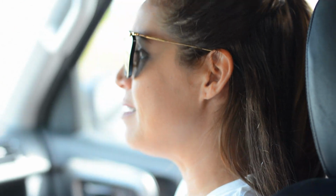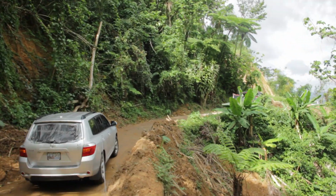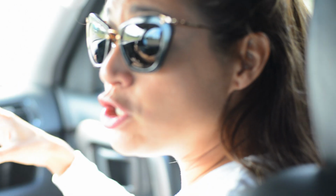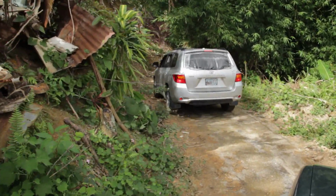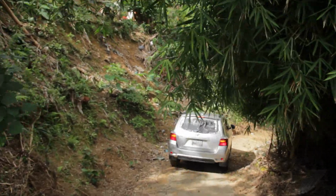So we're really excited about the day today. It's going to be a really nice day. We're going to Barrio Arenas, which is the community that we decided to adopt. We're going to try to fulfill and bring energy to all of these houses in that particular community. And then we're doing another one sporadic as well in Utuado, and then we'll continue on with that process. But we want to finish this community so we can just light everything up.